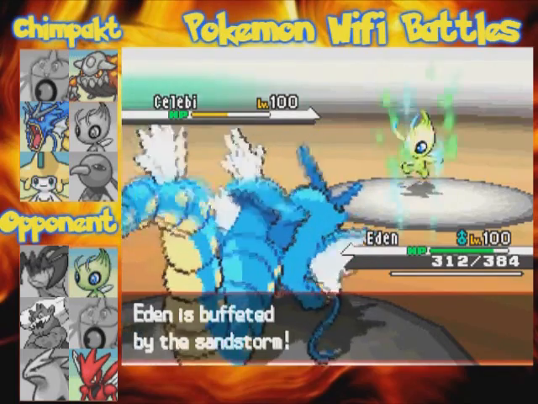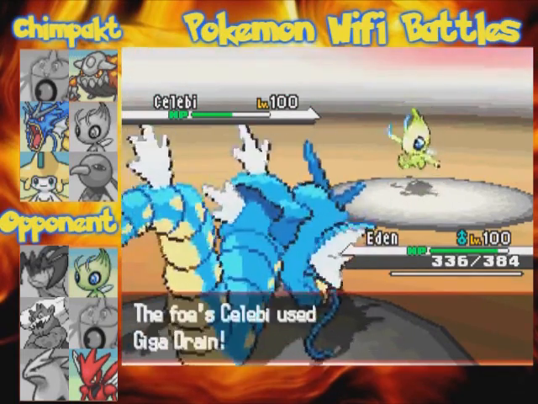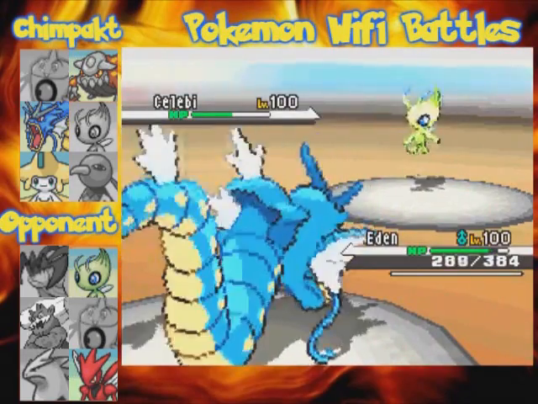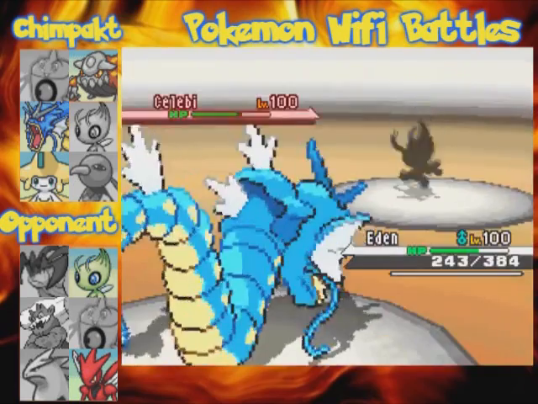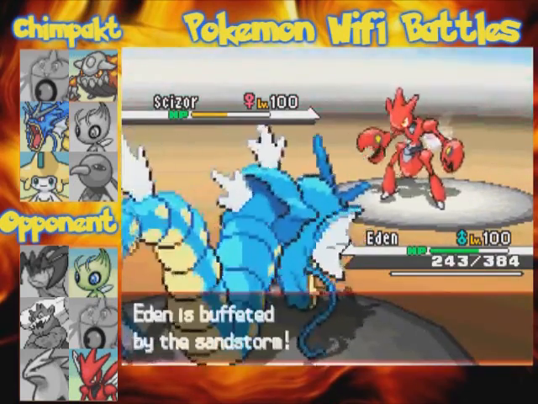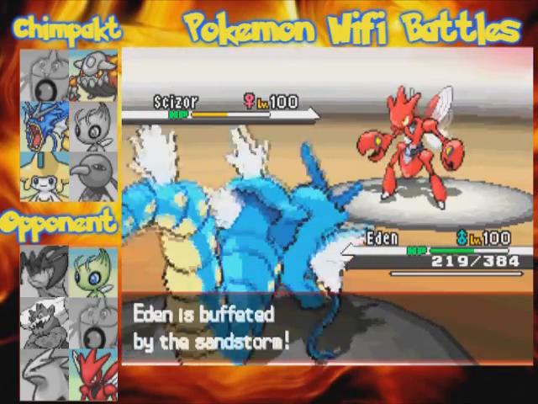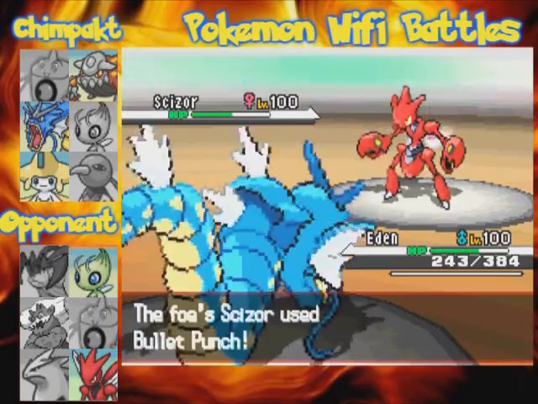So right here I'm gonna go for the Dragon Tail so that the next time the Celebi comes in, it's gonna be taking damage from the Stealth Rock and stuff like that. Goes for the Giga Drain, doesn't do a whole lot of damage, so I'm thinking that it is a bulky Celebi. And so he's gonna go back out into his Scizor and takes the Stealth Rock damage.